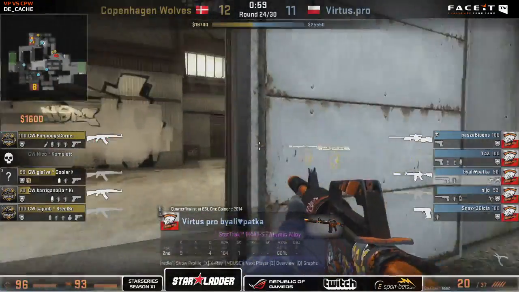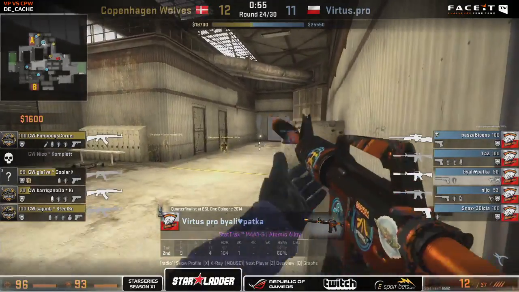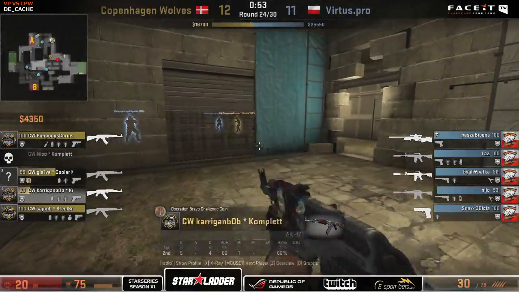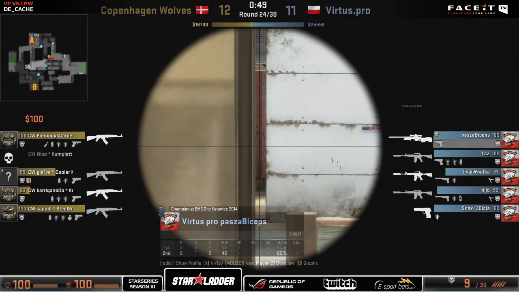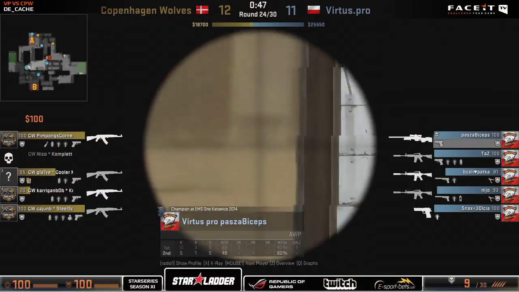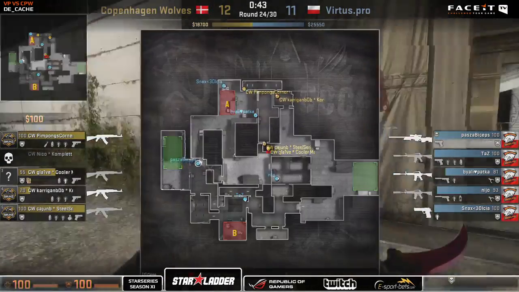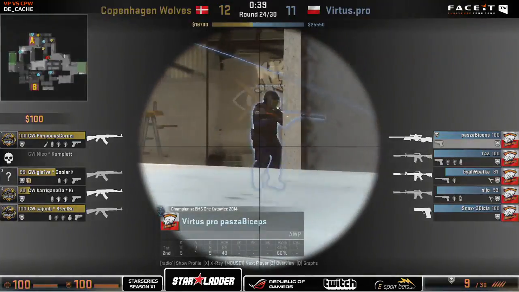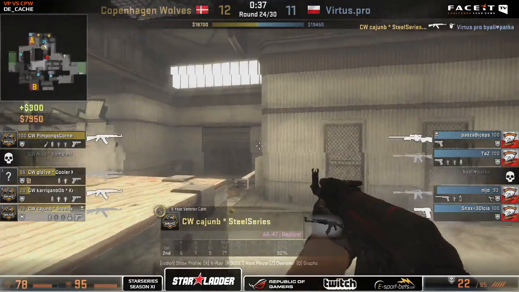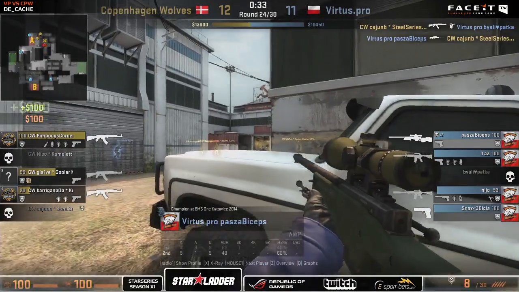I mean, we can go mid, maybe B, but we can't just go squeaky. We can't go A main right now. They can be anywhere. So it's really, really good stuff here for Virtus.Pro. How are they going to play with this though? And they've been rotating the op to mid, and I think Pasha will probably go towards A now. And they're gonna hold 3 members towards A with getting some information there with Bialy, but they already rotated Pasha, so it's a decent play from them.